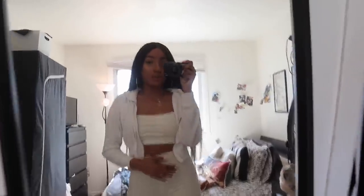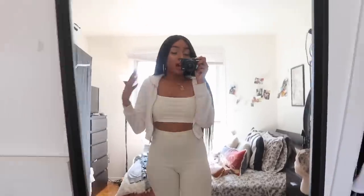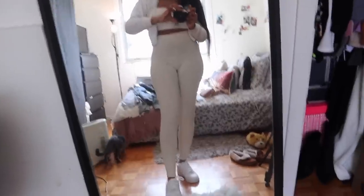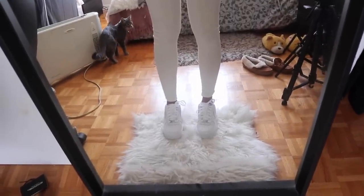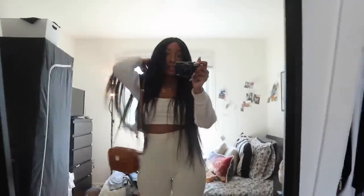Here's the outfit I came up with for this two-piece set — wearing it really casual. I'm throwing on a cropped hoodie from Forever 21, which comes in multiple colors including a new Tiffany blue. I've paired it with all-white Air Forces and my MCM crossbody bag. You can also easily wear this with heels. I think it's a cute casual fit.